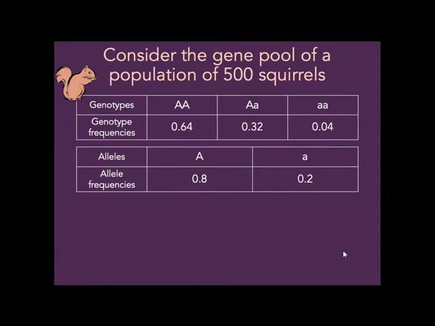Okay. So let's consider the gene pool of this population of 500 squirrels. So we figured out what the genotype frequencies are, and then we just calculated out the allele frequencies. We did it! Okay. And then I just pointed out to you that the genotype frequencies have to add up to 1, because if you're not big A, big A, and big A, little a, you've got to be little a, little a, right? And so if these are the only 3 options. In terms of alleles, these are the only 2 options, so again, these have to add up to 1 as well.